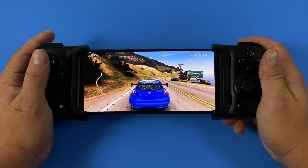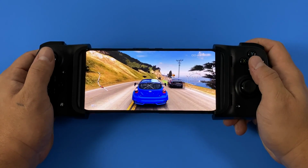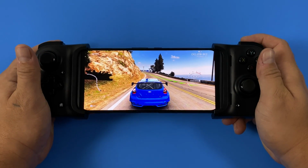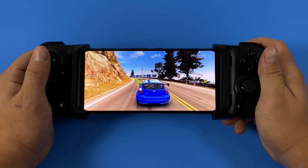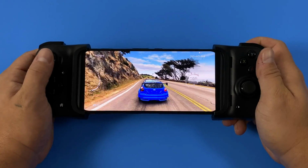So I just wanted to check those pressure sensitive triggers out, and you can adjust this in the settings for Grid Autosport. They're working pretty decent here. I'm sure I could set the sensitivity a little lower, but it's working pretty good here, and this would be perfect for drifting. You just need to give a little bit of gas. You can do it with a controller like this. And obviously this game does support controllers right out of the box. There was no setup required whatsoever.